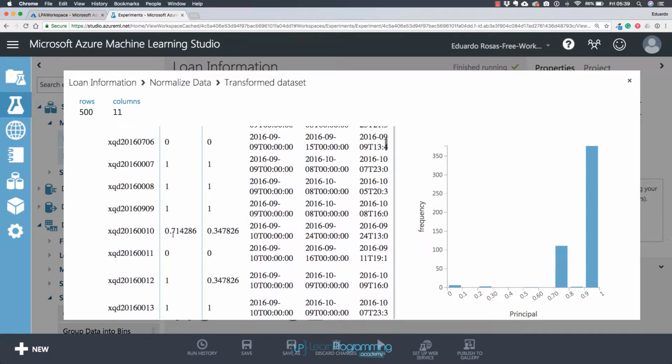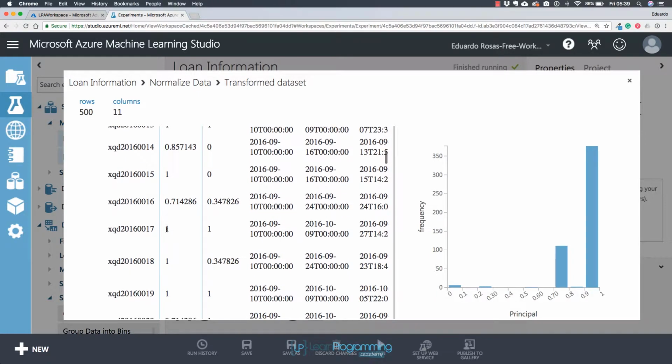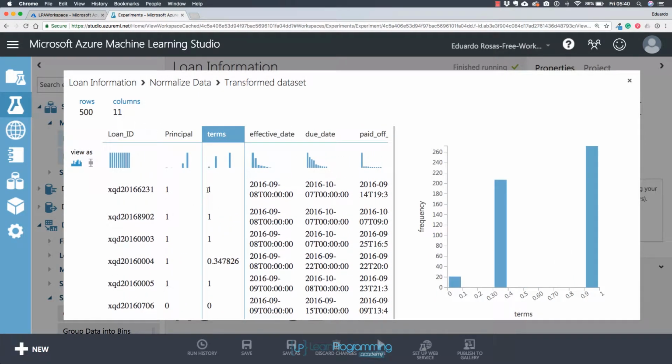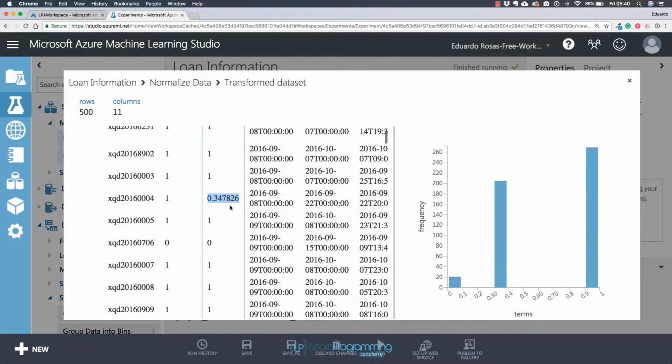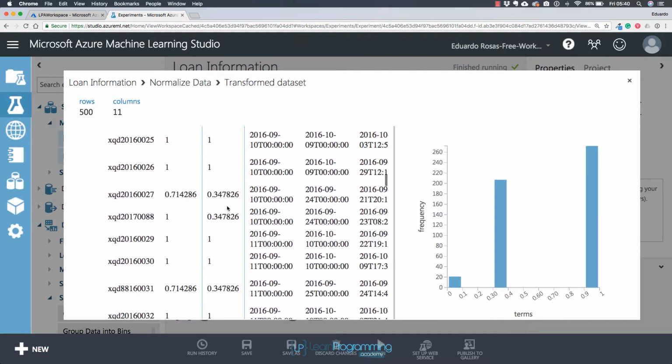If it was maybe about 700, we see 0.7. Most of them, if you remember, were 1,000, so we see 1, maybe it was the highest value, so it's the one that is set to 1. When it comes to terms, again, those that had the highest value are set to 1, and from there they are normalized, for example, to 0.34, which is the case for many of them.